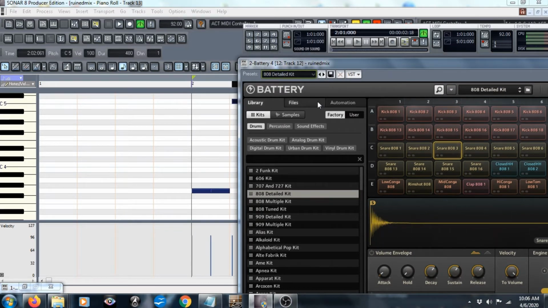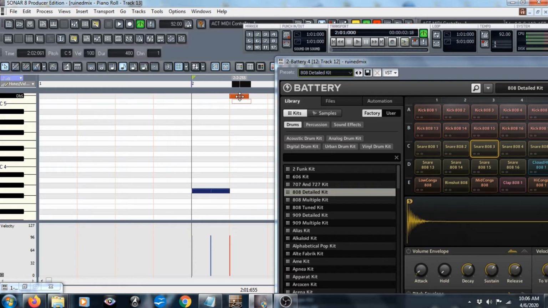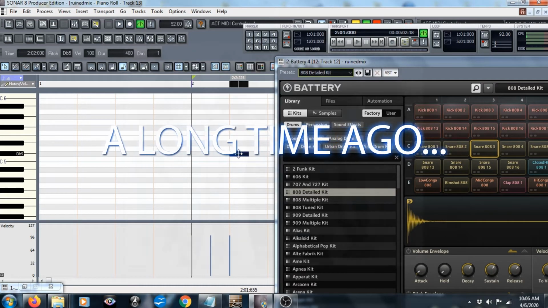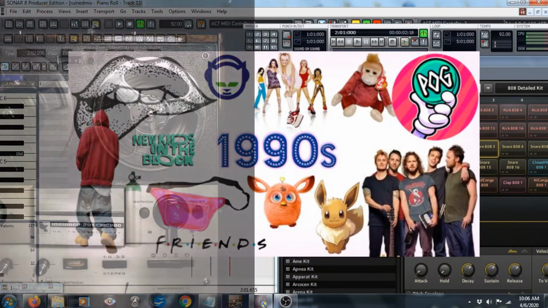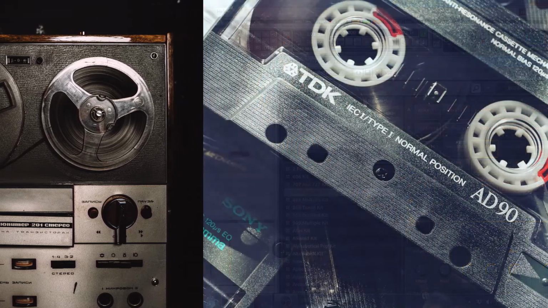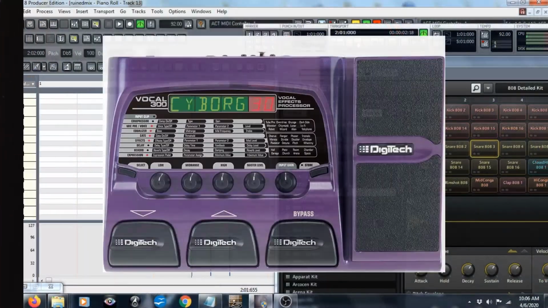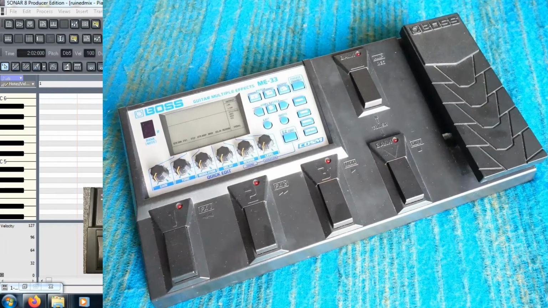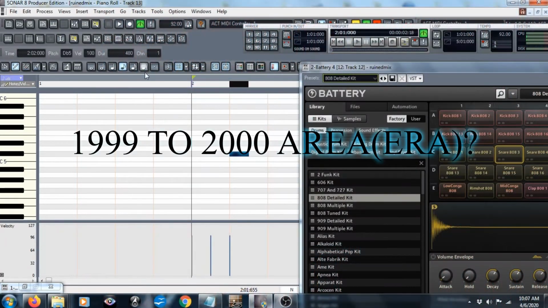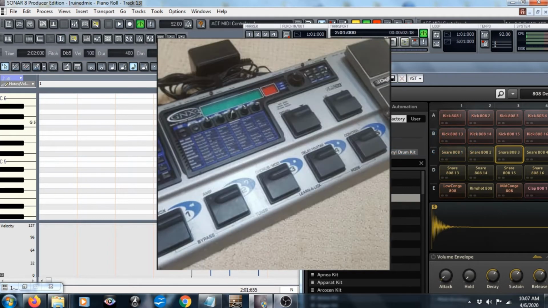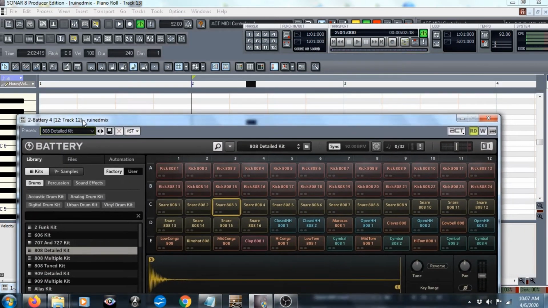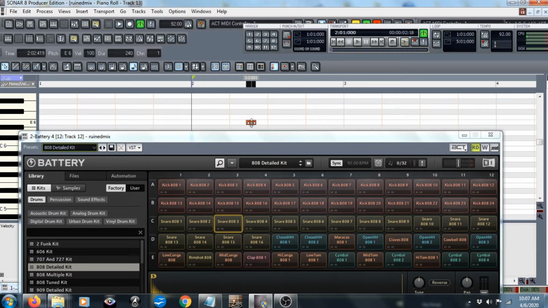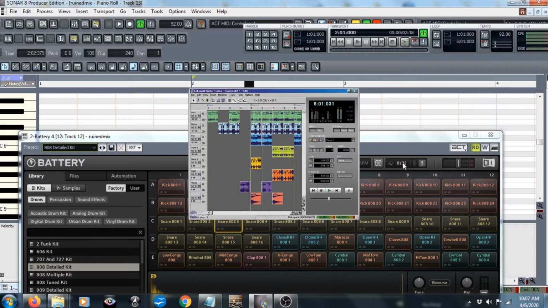Well, my dudes, there is a backstory, in fact, to why I use Cakewalk and not something better. It all began back in the late 90s, when I first joined the world of digital music. For those of you who may not know, we used to record music onto tape machines and cassettes. I began my digital journey like most by plunging into the developing world of amp modeling pedals. So I started with a small Digitech pedal. Then somewhere in the 1999 to 2000 area, I bought this big multi-purpose Digitech amp modeling pedal that came with a built-in recorder. It also came with a bunch of random software and trial discs and such, as these things generally do. Well, it just so happened to come with a very limited recording software called Guitar Tracks.